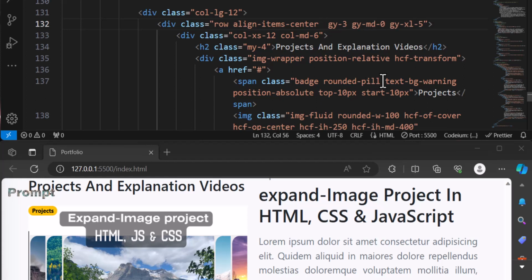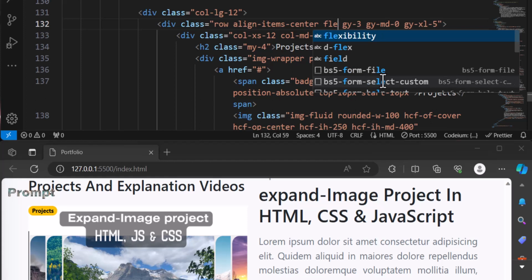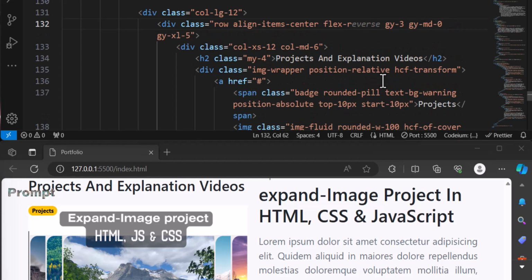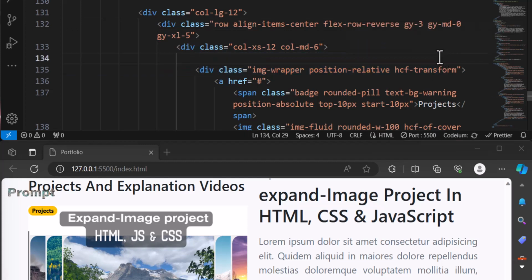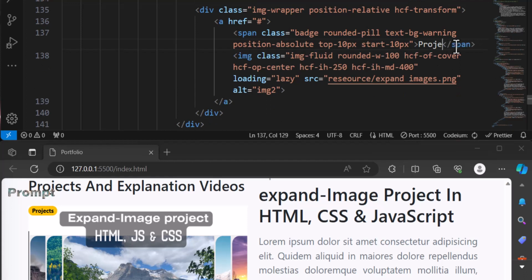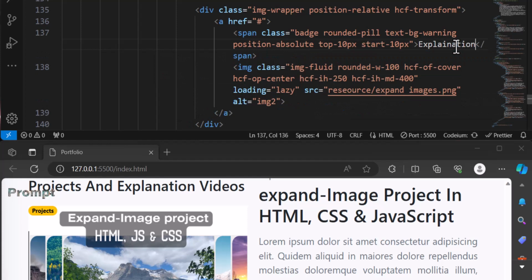In the img wrapper class, add the flex-row-reverse properties. And remove the heading. Change the name and picture of the badge.